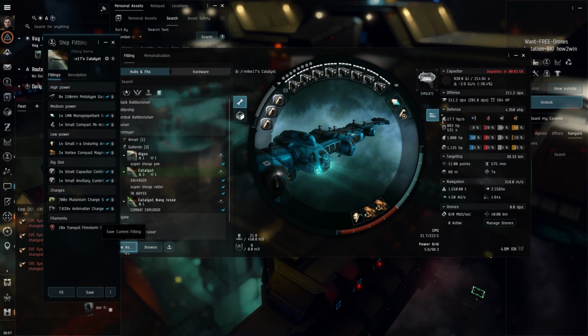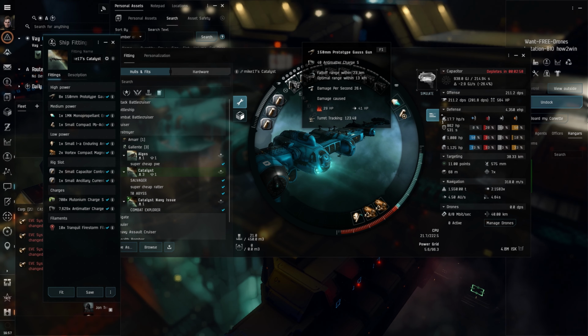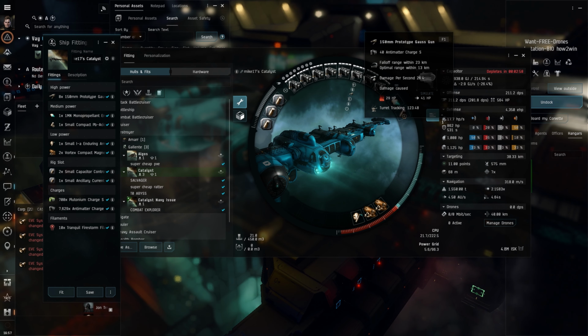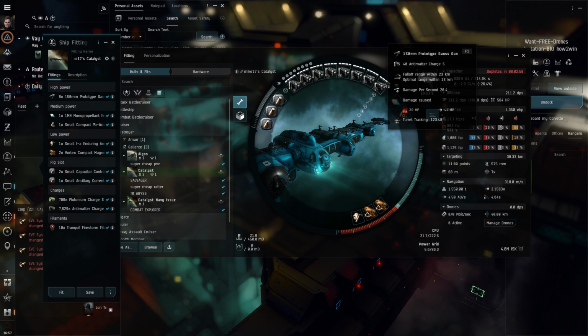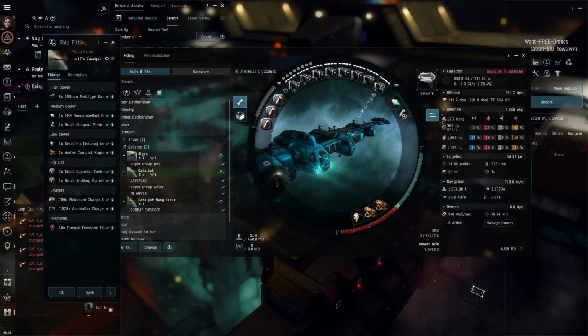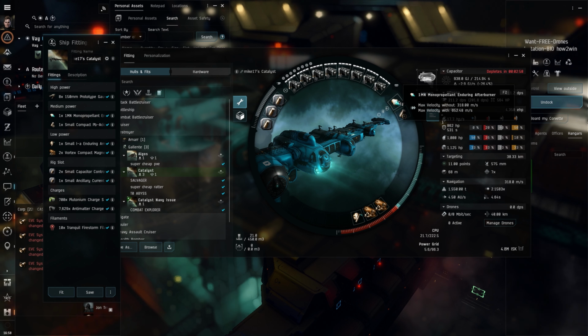As you can see, we are gonna be running 8 150mm Prototype Gauss guns. As you saw in the last video, we could actually get those from low sec ratting, so most of this fit could actually be paid for by the other Catalyst plus some extra ISK, so it's really cheap and really good. I actually tried making a fit that could use the exact same rigs and just changing some modules around, but I couldn't get it to work, especially with the 150 guns.